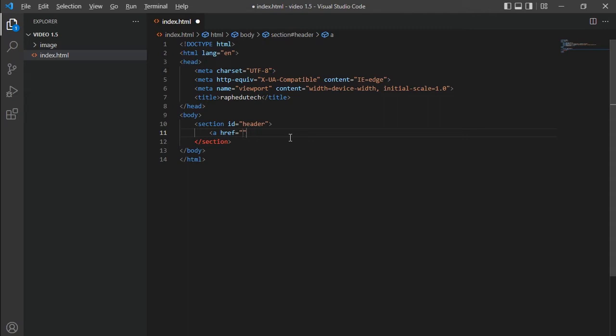And we want for this link to do nothing, just take us back to the home page. If you want, you can write index.html, so that when you click on it, it takes you back to the same page. But if you don't want it to do anything, just refresh to the normal page, just give it a hashtag.